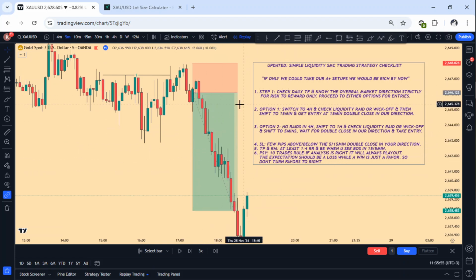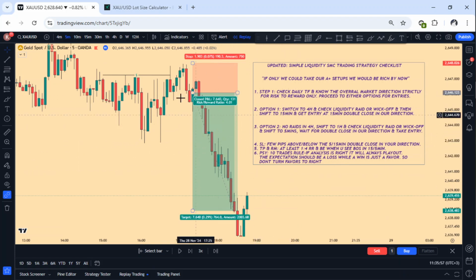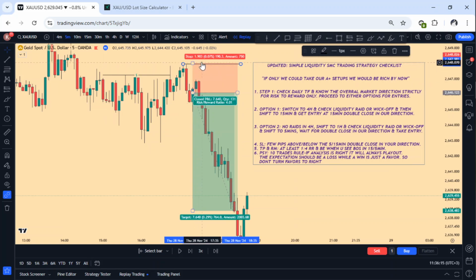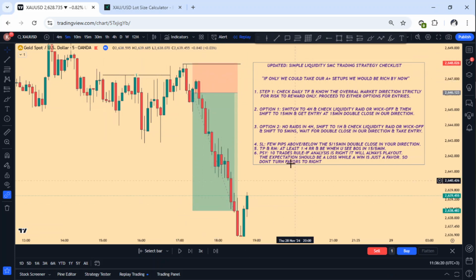So this is a very good trade. So after seeing double closure in 5 minutes, we enter the retest, or you can just enter here and take the trade. Stop loss above here. If you are wicked out again, it means the liquidity was not enough, and therefore you just look to see the same thing happening again. Liquidity raid again, you see double closure in a direction, we enter again.